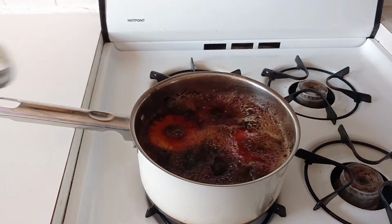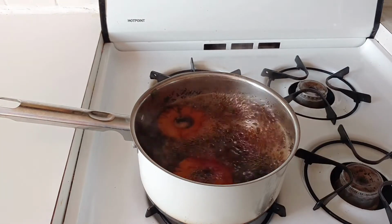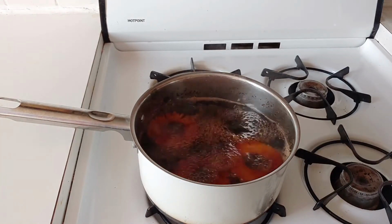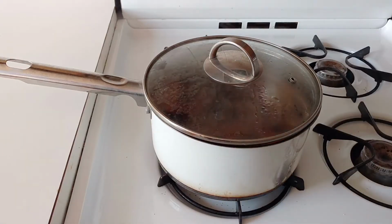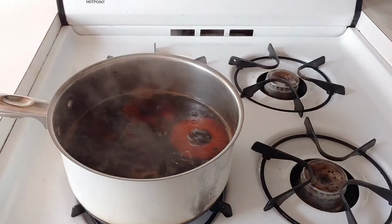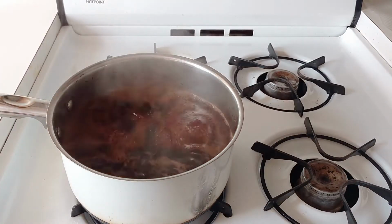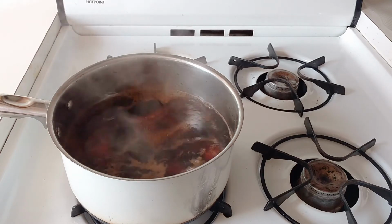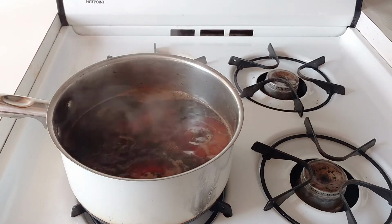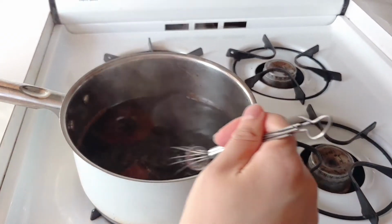So basically bring this to a roaring boil, and then you want to reduce it. I mean, you want to put the heat down maybe to medium or medium high. Just make sure to not burn it, and then reduce it down to about 3 cups. So you're reducing it down to half, at which point you want to add about 2 tablespoons of sea salt. And this is really necessary because soy sauce alone does not provide the same amount of saltiness that fish sauce does. So shut off all of the heat, and then rounding off everything else is a tablespoon of miso.